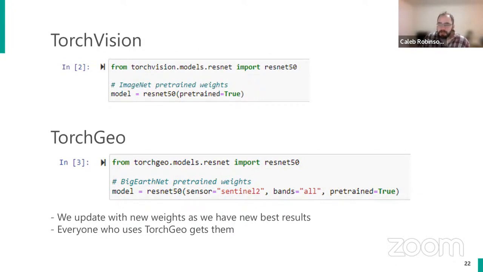So question, is the Sentinel-2 from a particular area and acquisition time, can we define those parameters? The Sentinel-2 weights that we have currently, I think, come from a supervised data set, maybe EuroSAT. I might be wrong on that. And what we're moving towards, and this is literally under active development right now, is a way to follow TorchVision's new pre-training weight API, such that you will be able to differentiate between different sets of pre-trained weights for each kind of sensor, Sentinel-2 bands, all. You might say version EuroSAT or version SSL4EO or something like that.